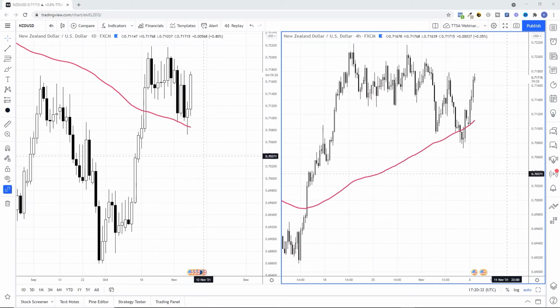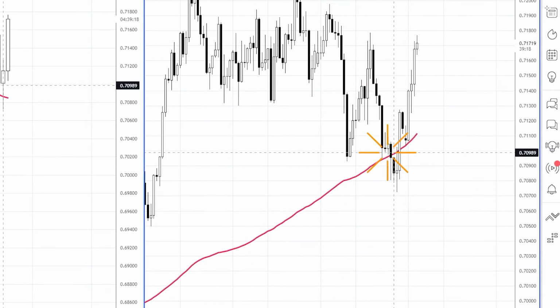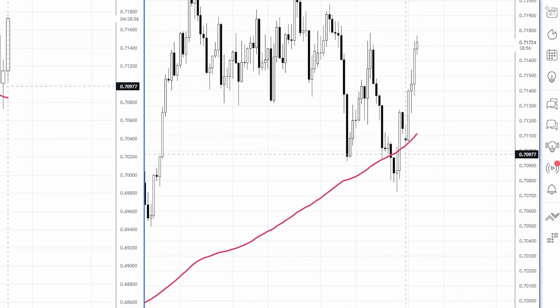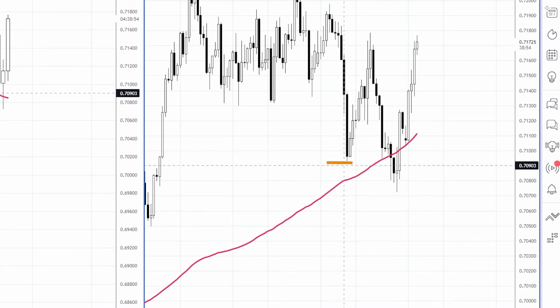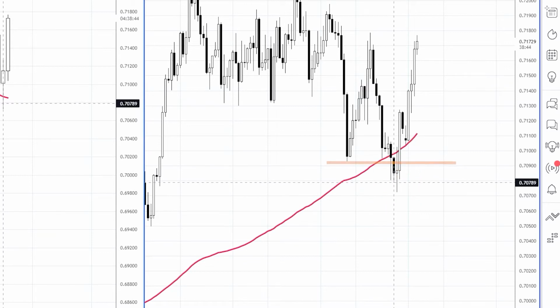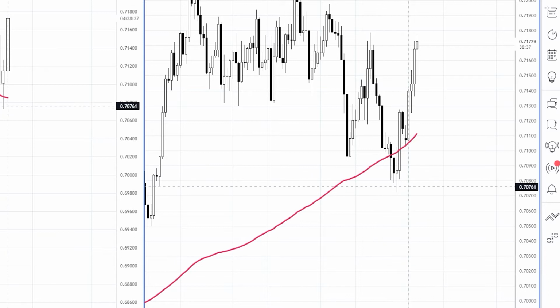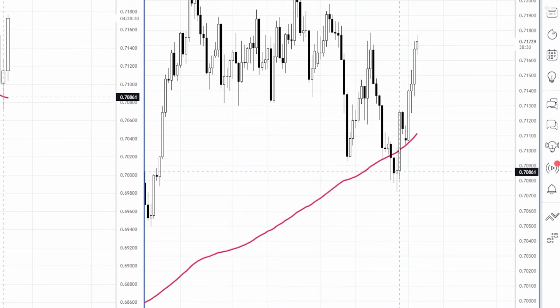and I'm going to be showing you how you can avoid doing this. So here on the 4-hour we can see that here's that low that was getting broken. What you want to do is look for a close below this low, which actually happens down here, and then on that bar you want to get a close below that particular bar. Now as you can see, we did not get that here, so you would be holding off going short here, but those traders that jump the gun going short here, they get trapped here.